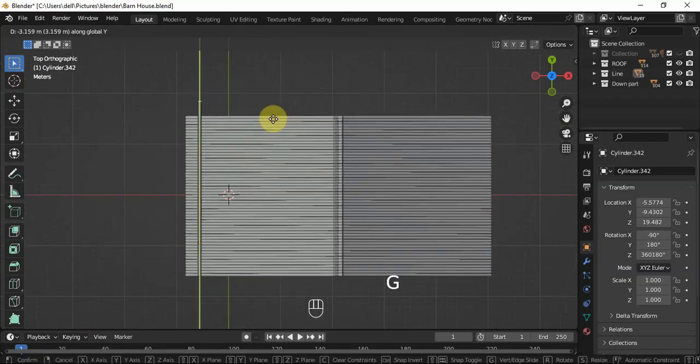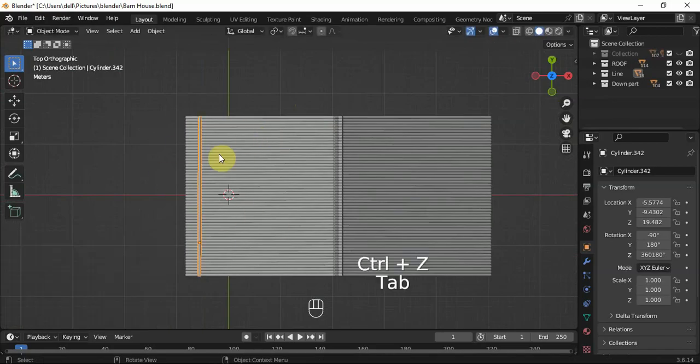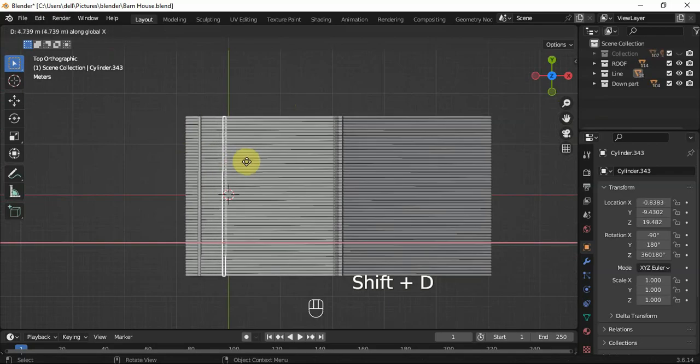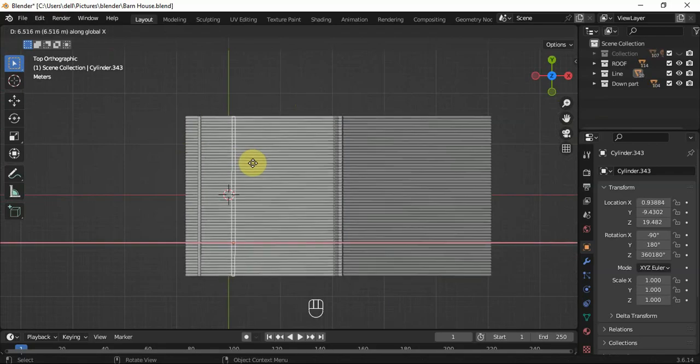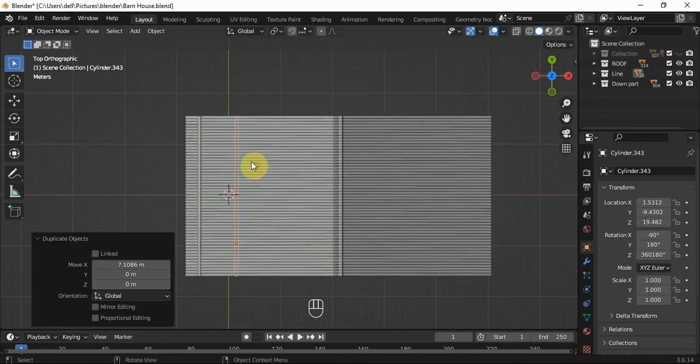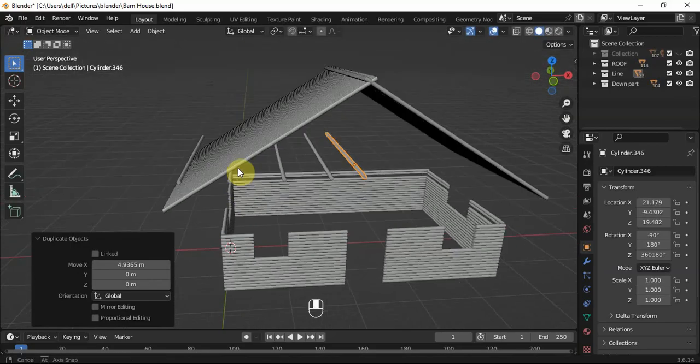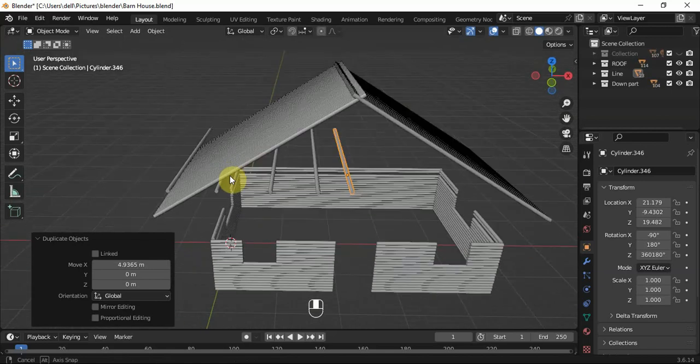GY. Now my object mode, Shift T, X, and Shift T again, X. Okay, let's see. You can see that they are all duplicating.